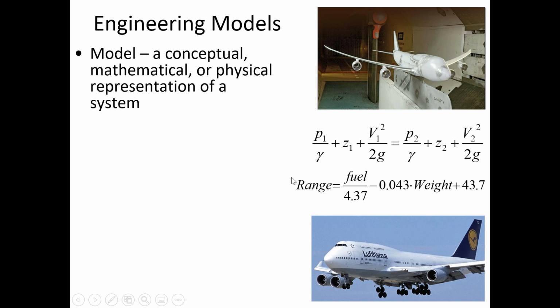So for instance, if we wanted to predict the range that an aircraft would have, maybe two important components that could be used to predict range would be how much fuel is on board and the weight of the aircraft. Those aren't the only two components, but maybe this simplification of reality is good enough for whatever use it's going to be applied to. Maybe it's a close enough match where the 2 or 3% difference isn't so significant compared to the simplicity of using this equation. So there can be a reason to use an empirical equation even when it doesn't perfectly represent reality.